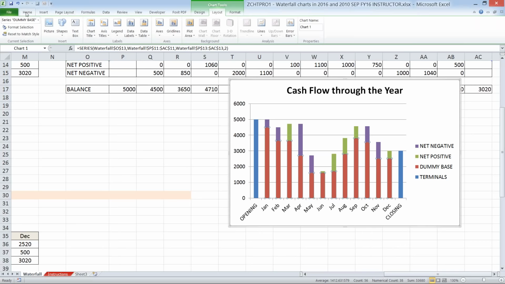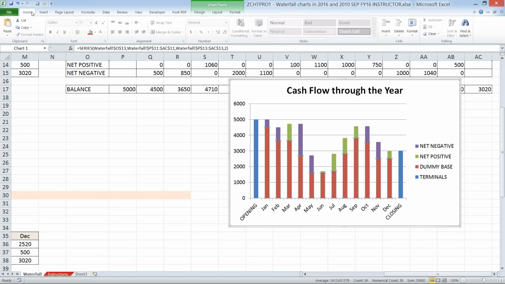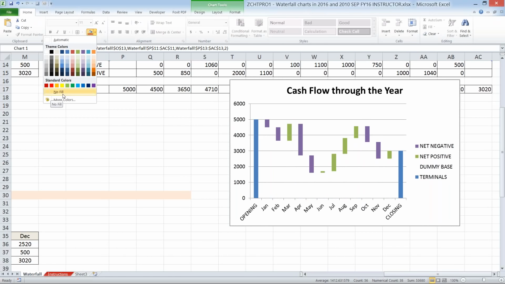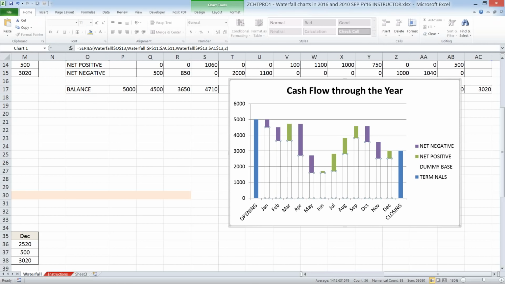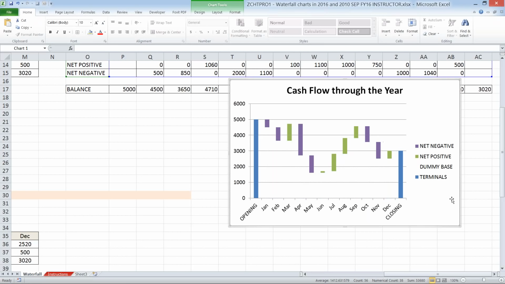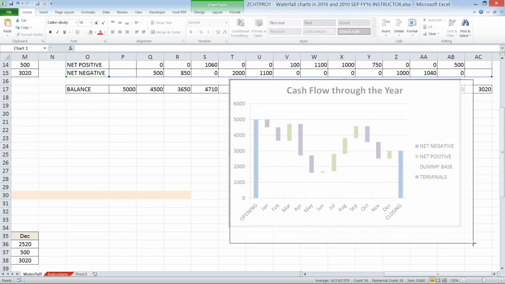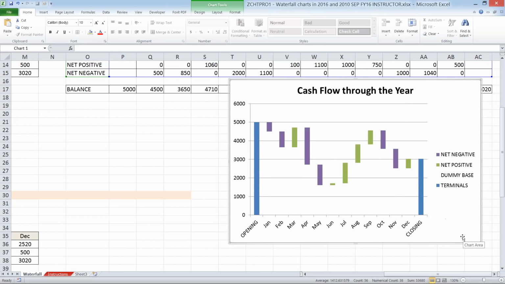Then I go to the Home tab of my ribbon, and this is the fill color here. I just select that and say no fill. As soon as I say no fill, the base has disappeared. And there essentially is my waterfall chart. Now all that remains is a little bit of tweaking to make sure that it looks nice.